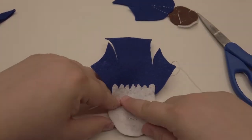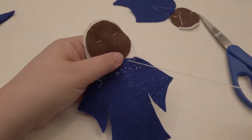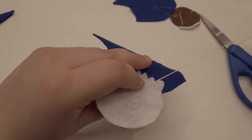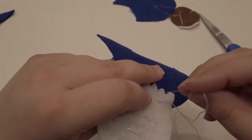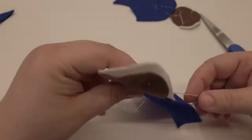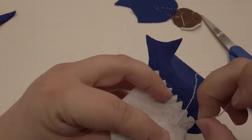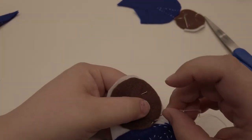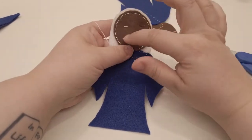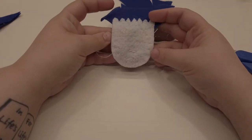You can see I've sewn all around the bottom edge here so that it looks like this on the side that's going to be on the inside of the doll. You're not going to see this side. I'm coming around and making very small stitches on the outside of the fabric. And I'm going to come back up around and stitch around the edge of the head. I've gone all the way around the head. You can see on this side very clearly. On this side you can't see much at all, but that's kind of how we want it.